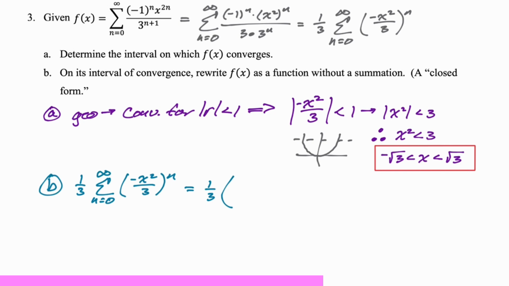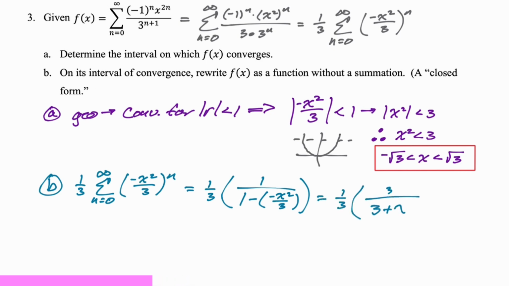So take n equals 0 and sub it in. You get blah to the 0, which for these things is always going to give you 1, over 1 minus the ratio. The ratio is negative x squared over 3. And then we can simplify this a little bit, basically common denominator, and then simplify the fraction. So I get 1/3 the quantity 3 over 3 plus x squared, and then the 3 and the 1/3 will actually cancel. So we'll get 1 over 3 plus x squared. And then the interval of convergence for that will just be negative root 3 to root 3. All right, let's take a look at the next one.